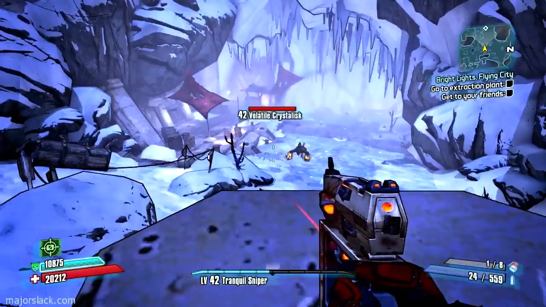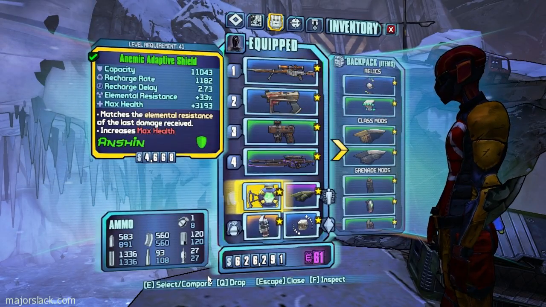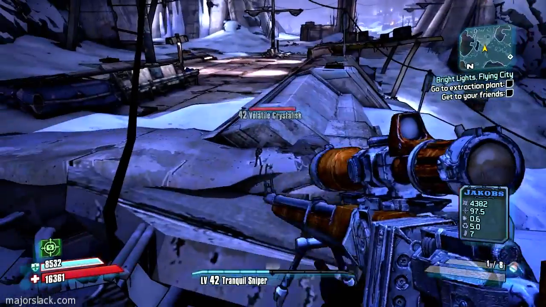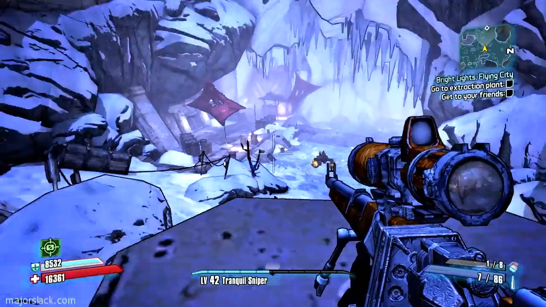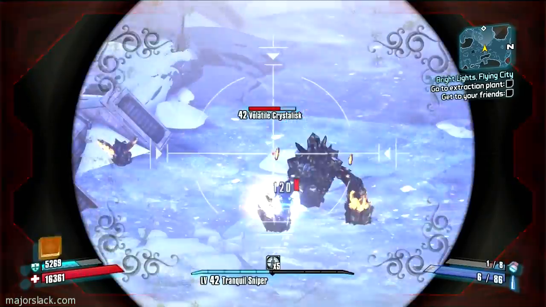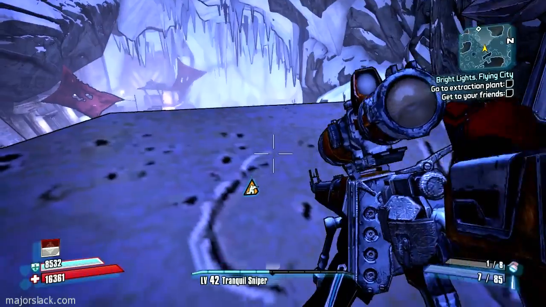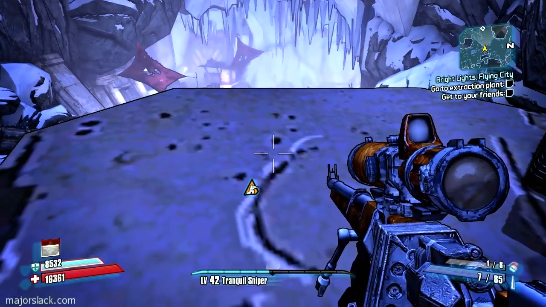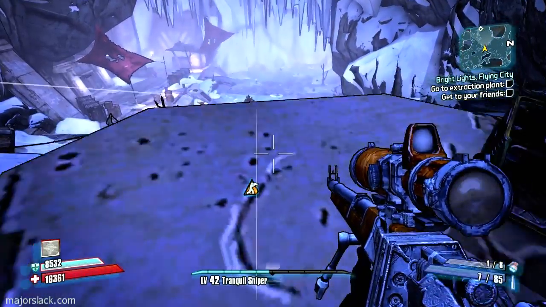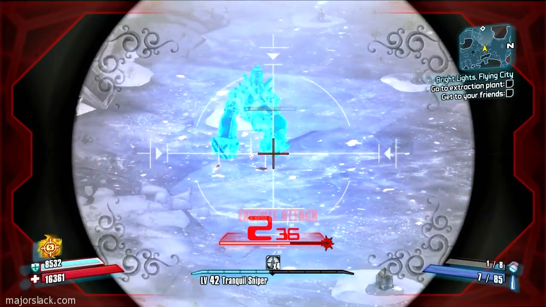A lot of guys in my playthrough 1 walkthrough on my old channel, MajorSlack videos, kept swearing that meleeing Crystallisks is the easiest way to take them down. I strongly disagree. What you're about to see is the easiest way to take down Crystallisks. Get yourself a good Jacobs sniper rifle with critical hit damage bonus, a good sniper rifle or sniper class mod, and a good amplify shield, and you can 3-shot these guys.